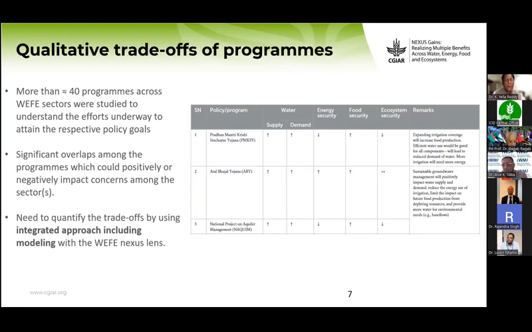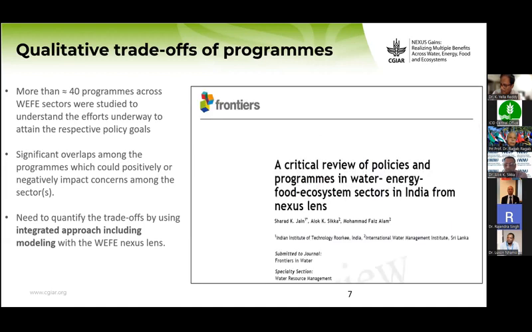So that brings us to the fact that we have to really look into where the trade-off is across all these. One important way forward to address this kind of trade-off, and not only trade-off, we are also interested in foresight analysis, is looking into an integrated approach. And when we talk about an integrated approach, one way forward is integrated modeling. Some of the slides which I'll be sharing with you are really centered around that.